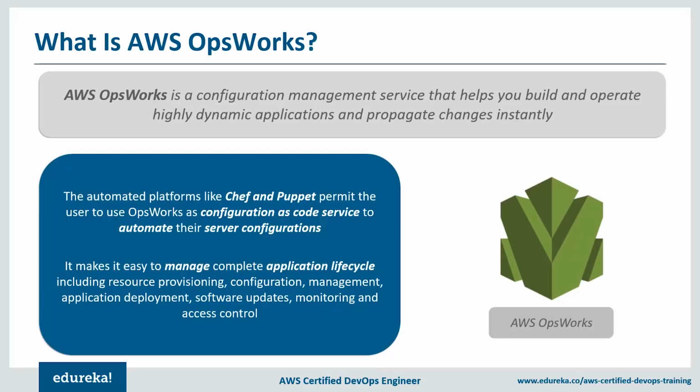And when you talk about DevOps, these things can be done by using Chef and Puppet. So what AWS OpsWorks does is basically let you use configurations that support these tools as well. And Puppet and Chef, these individual tools, also let you use OpsWorks along with them. So that is what AWS OpsWorks is. Basically, it lets you configure and manage various deployment processes and the infrastructure that we're talking about. As I get into the demo part, I would give you a deeper explanation as to what you can do with Chef, what you can do with Puppet, and a number of other things. So this is what the basic definition is.